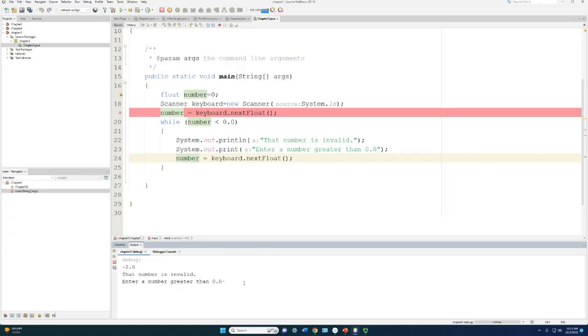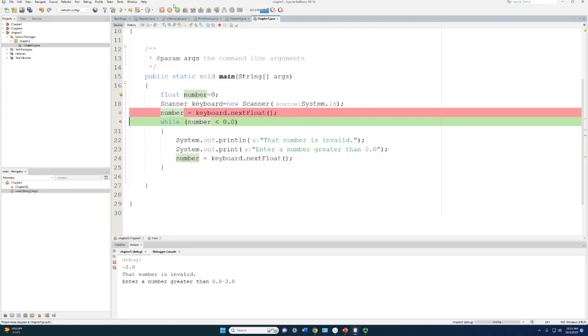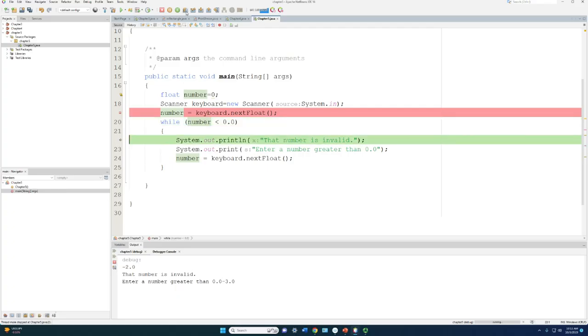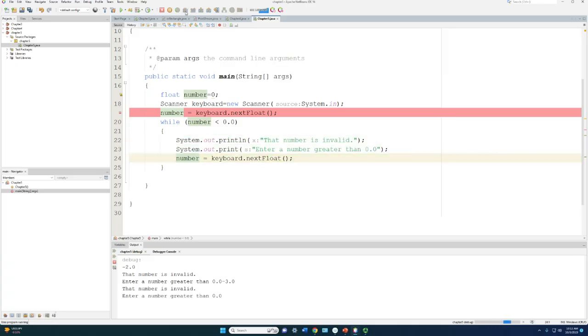Negative 3.0, hit enter, and it's going to go and it's looking at number, it's negative 3.0, nope, you didn't enter a number that is greater than 0.0. So now I'm going to enter a number that is $2.